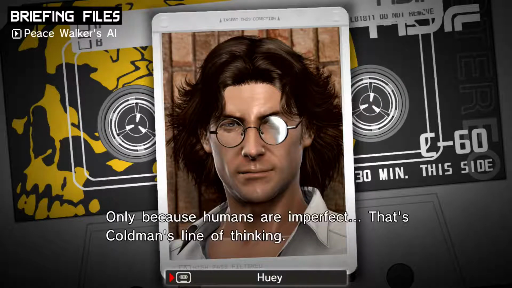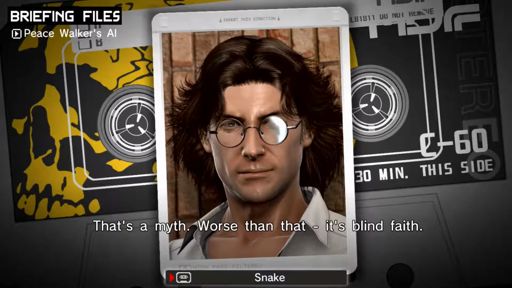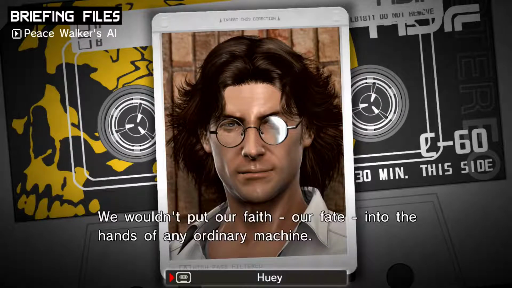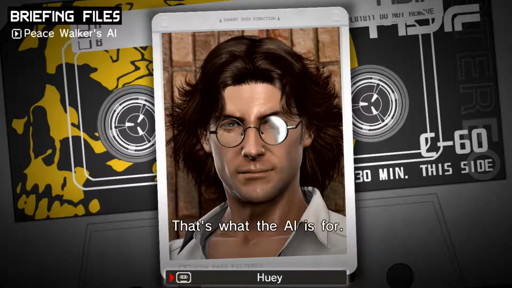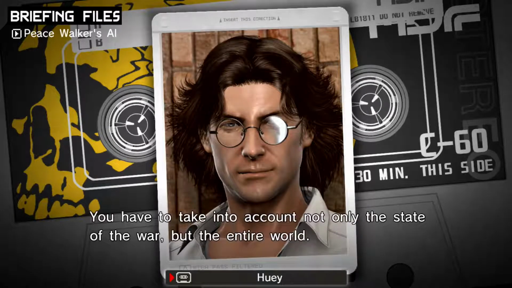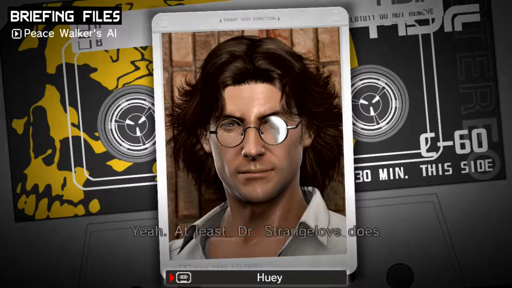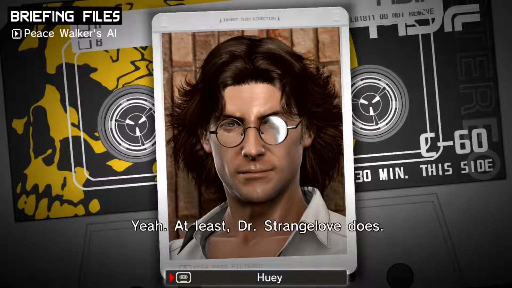Only because humans are imperfect. That's Coldman's line of thinking. You're saying that machines don't make mistakes? That's a myth. Worse than that, it's blind faith. We wouldn't put our faith, our fate, into the hands of any ordinary machine. That's what the AI is for. The decision to launch a retaliatory strike requires high-level judgment. You have to take into account not only the state of the war, but the entire world. And sometimes, you need to make a guess based on incomplete information. Huh. You think an AI can do all that? Yeah. At least, Dr. Strangelove does.